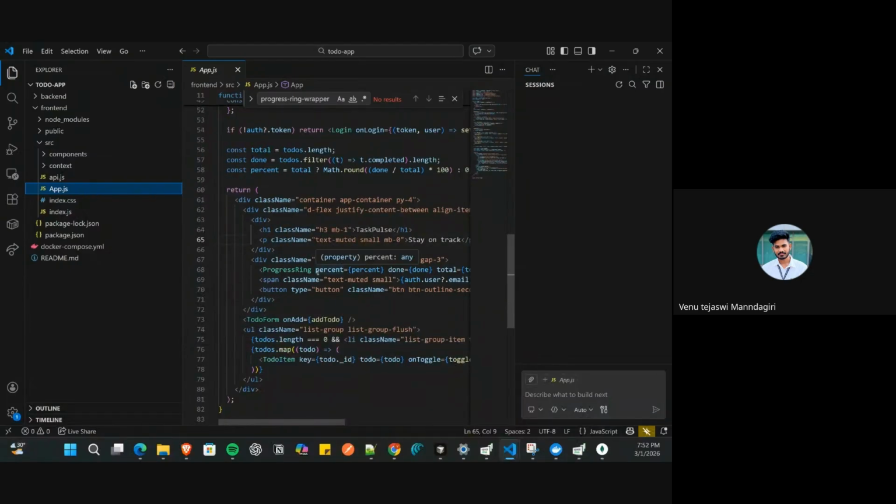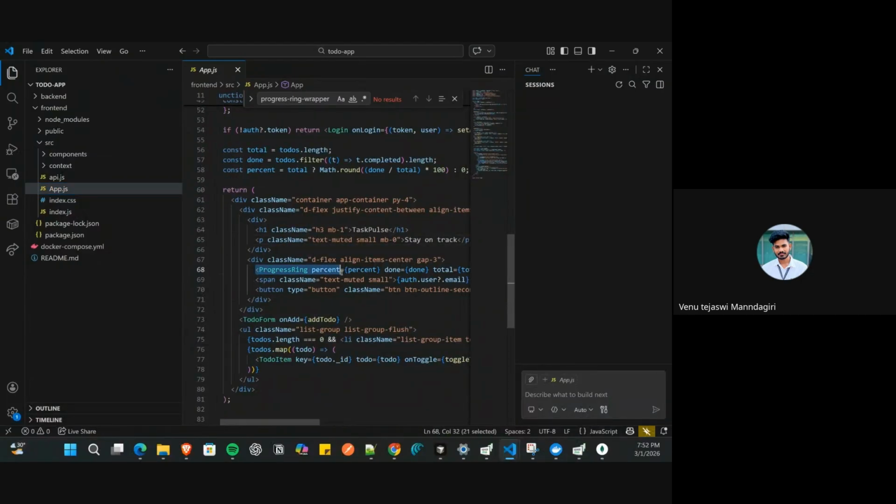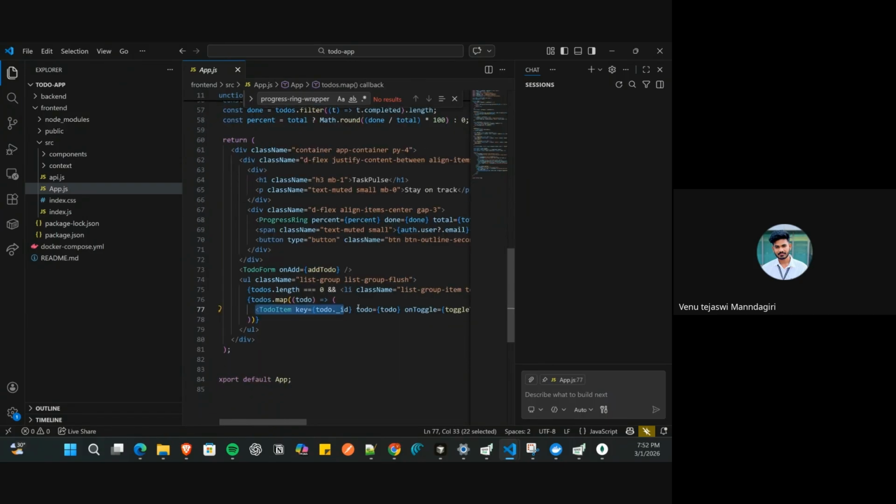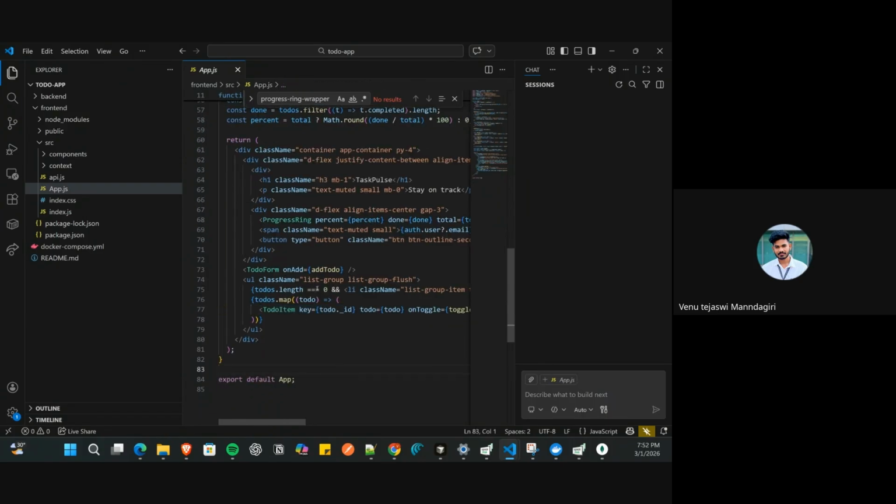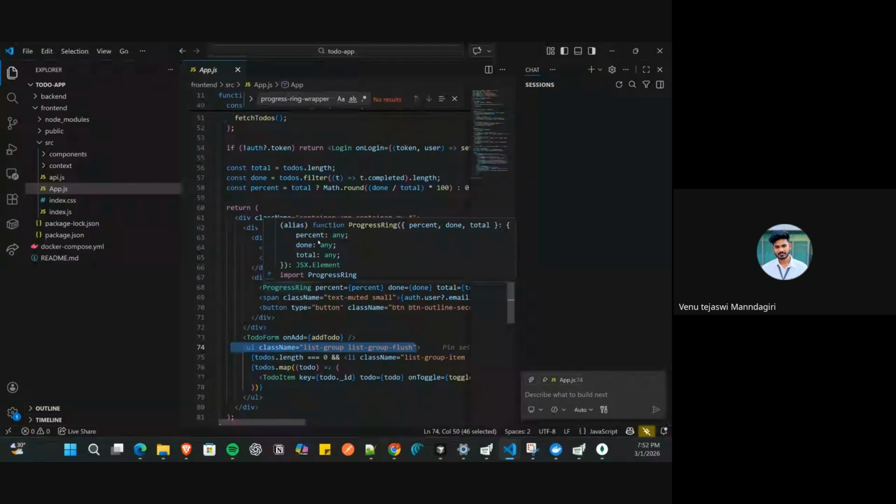In this case, I have a progress bar, then the to-do form, and then the to-do item. Based on the list we have learned, I'm showing how many lists there are in an ordered way. So this is what app.js is doing.